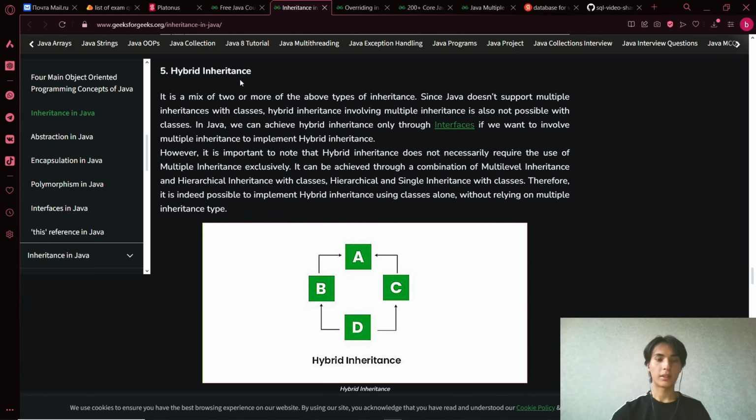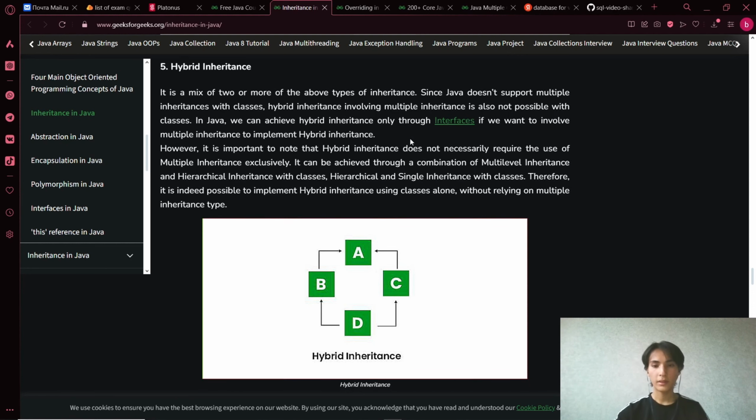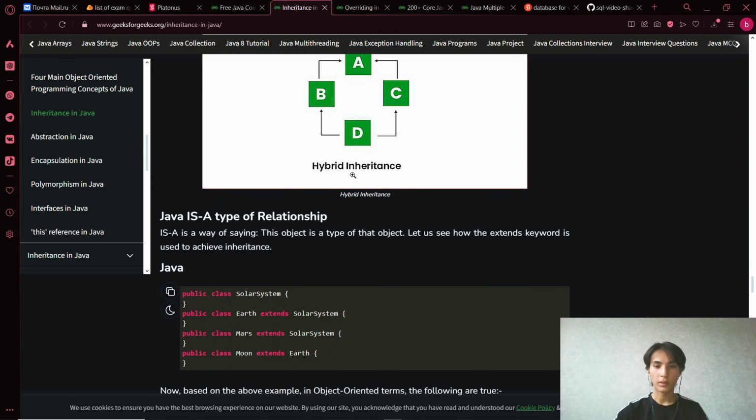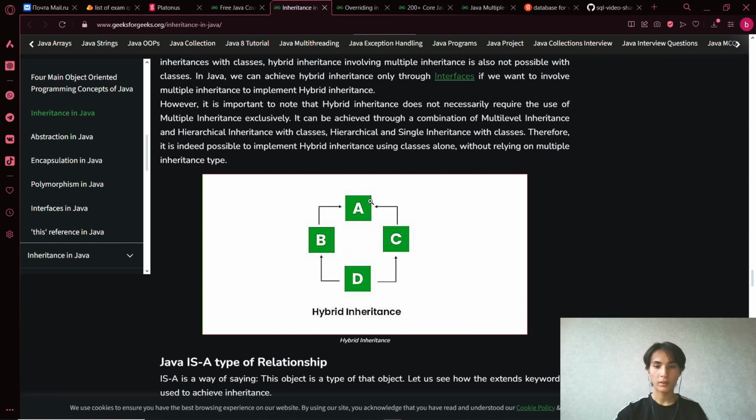The last is hybrid inheritance. It's a mix of two or more of the above types of inheritance.